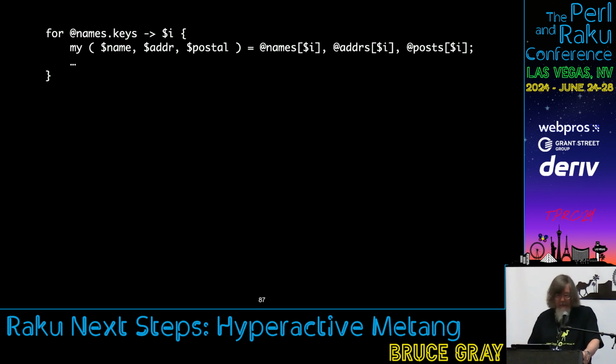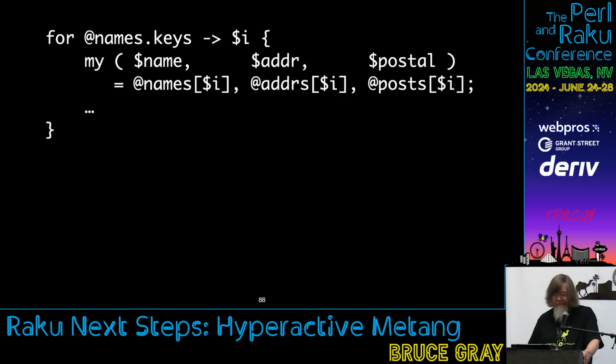Let's split that line to make it clearer, make the font bigger. It's still the same line though. So somewhere above, we have 3 arrays defined: names, address, postal, because I'm not going to call it zip code when I'm going to be doing some zipping somewhere in here. So names, addresses, postal codes.